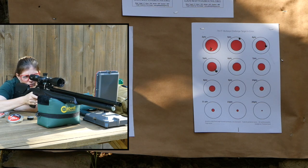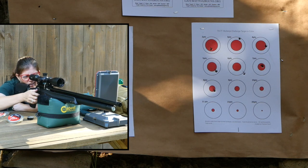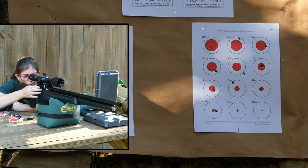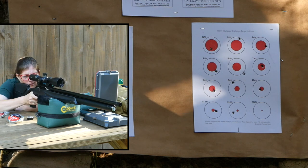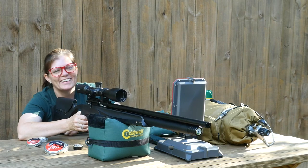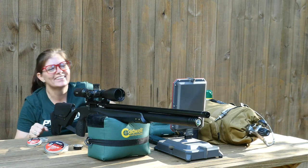I don't know why my heart is racing so much. There we go. Ooh. Where did that one go? I think that was a bullseye. Oh. One more. Oof. I got it. I got the tiniest one. I got the tiniest one. That was awesome.